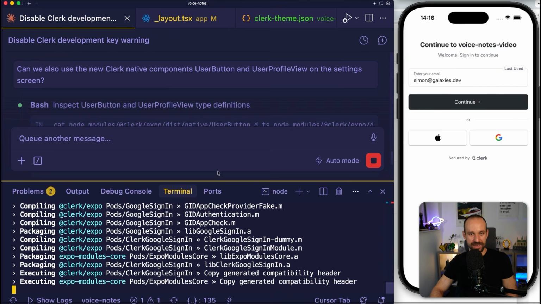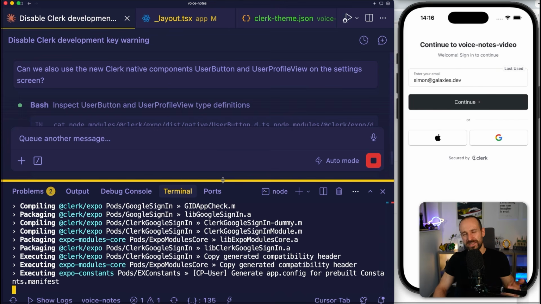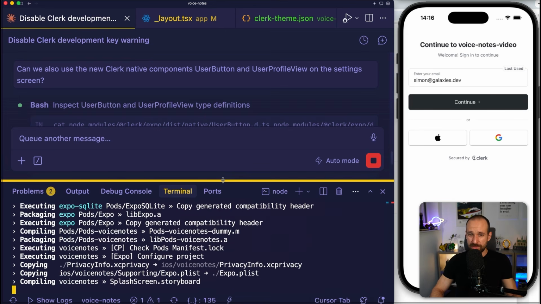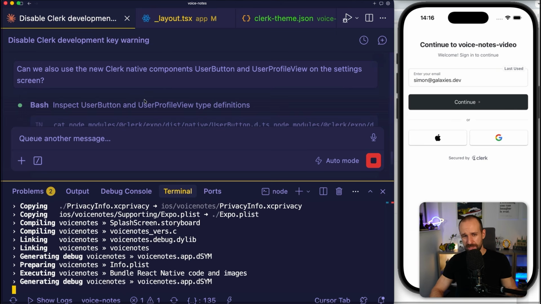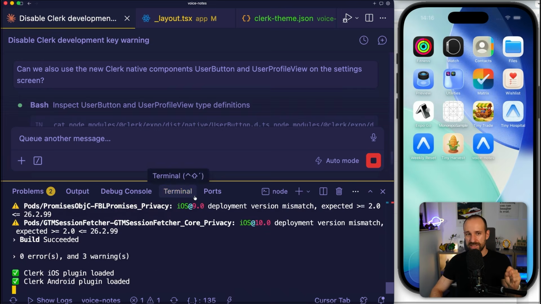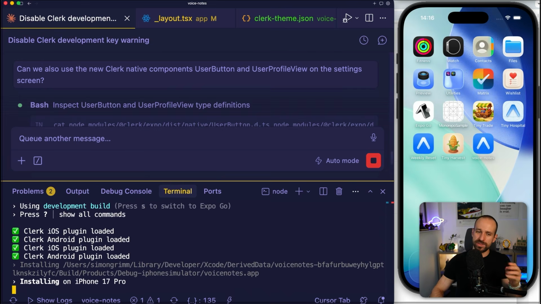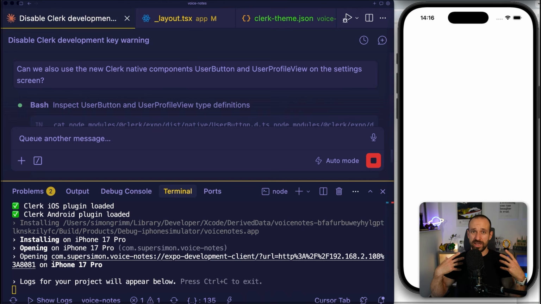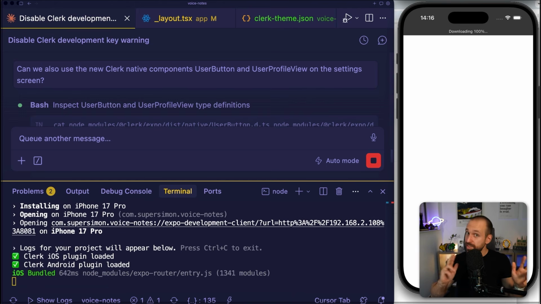A couple of things. This gives me a moment to talk about what really is fun about development still. You see, we're doing a lot of agentic coding. I just tell Claude what to do. We have a spec, we're going along the spec, we're fixing a couple of bugs with it. But overall, I'm still orchestrating this. I'm looking at the Clerk docs and see, oh, there's a user profile, let's do this. I'm looking at Expo and reading news and see they have new ways of presenting something or new routing, and I tell Claude, hey, please use this.